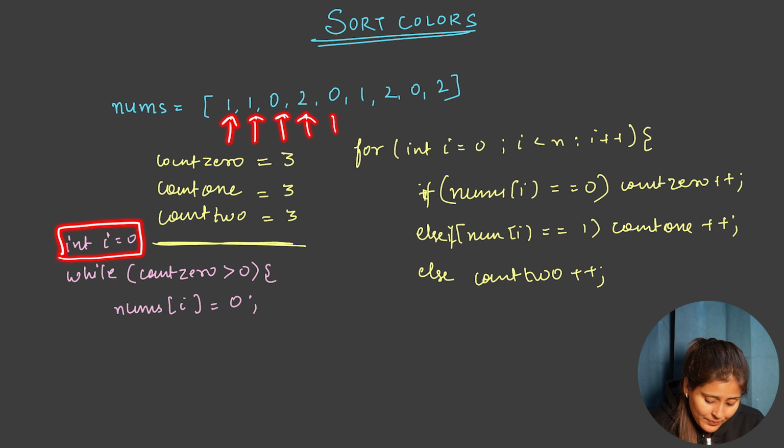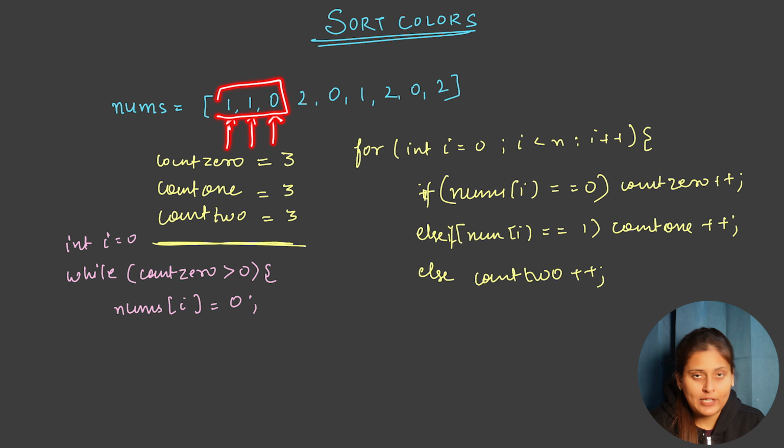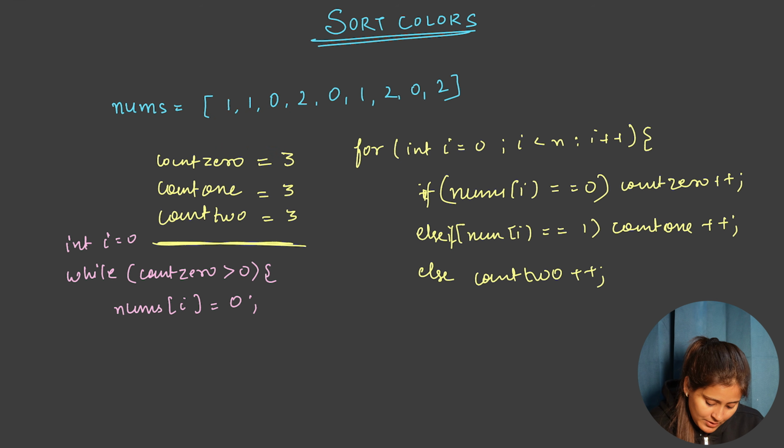So basically I am saying this I pointer will take care of all the positions of the entire nums array, and this count of 0 is nothing but how many times we have to run the I to override with 0 values. That's it. Okay, so we will convert this. We will do I plus plus and we will do count 0 minus minus. Okay, but why we did this?